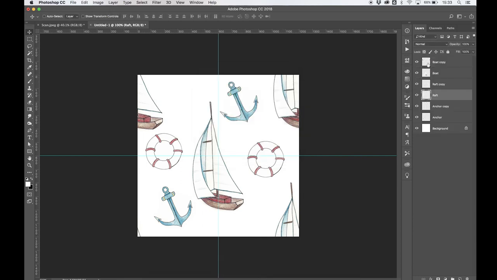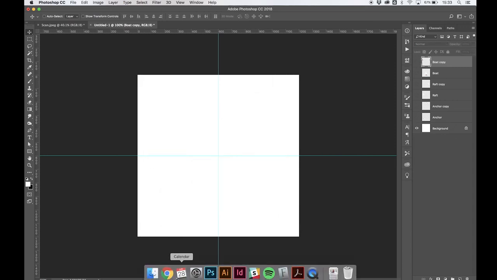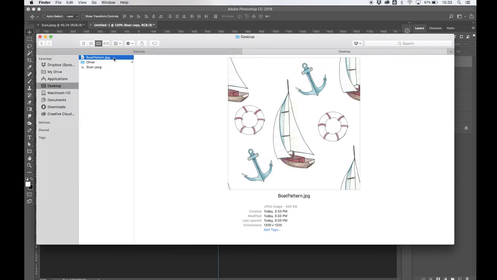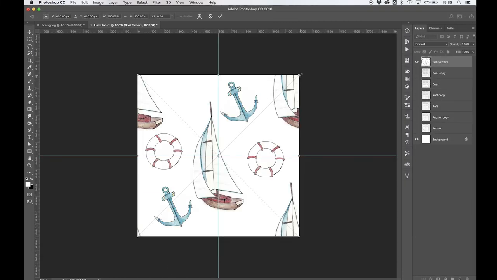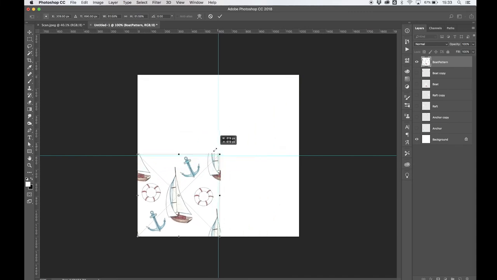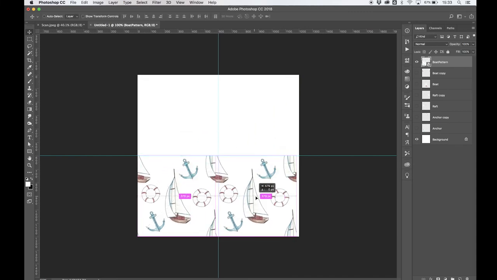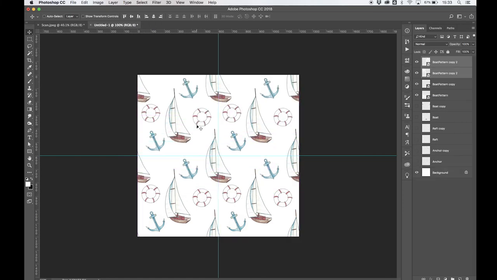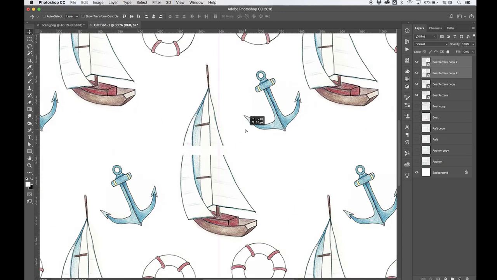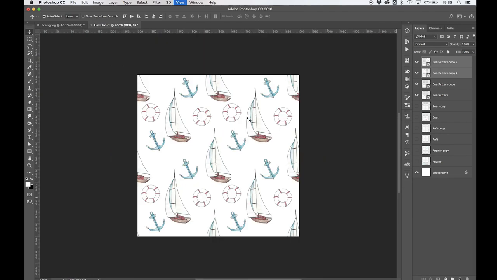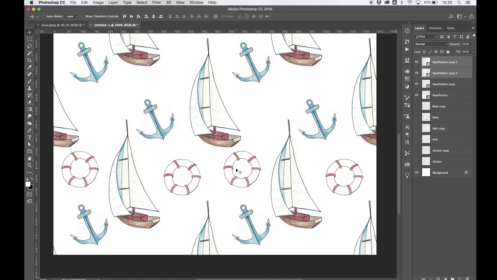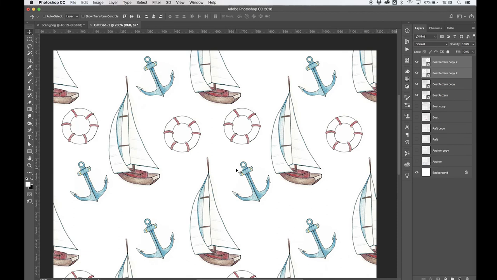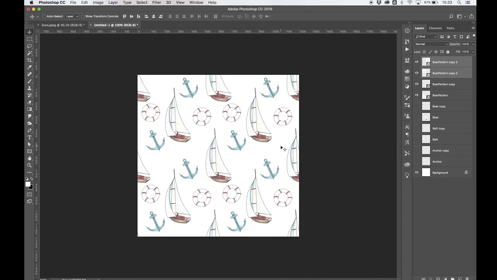And I just like to test my patterns one last time before I upload them and call them done. So we're just gonna come back to our desktop and drag our new image into Photoshop again. And I'm just gonna make it smaller and just really quickly kind of duplicate it out and just check that it's repeating okay. And I think I just put that in the wrong spot. There we go. So yeah, you just wanna come in here and make sure that everything's looking okay, that everything's lining up, but it should all be perfectly aligned and good to go. And then when you're happy with that, you can upload it to Spoonflower.